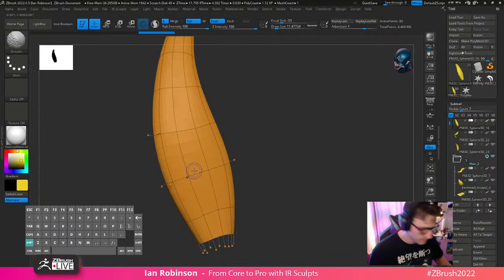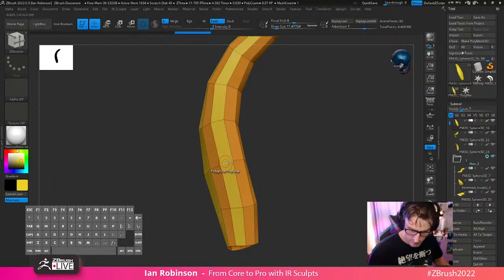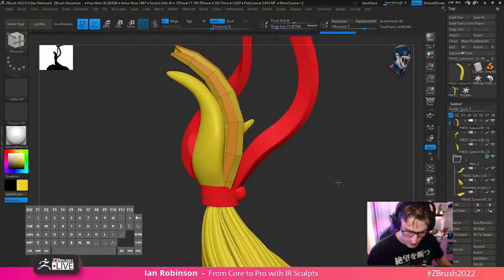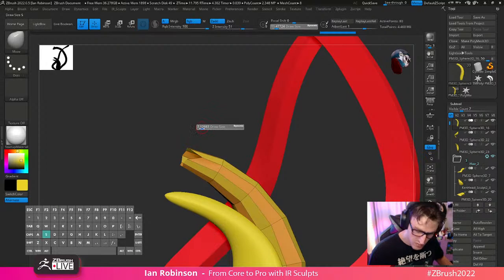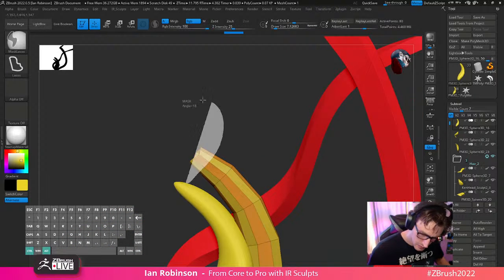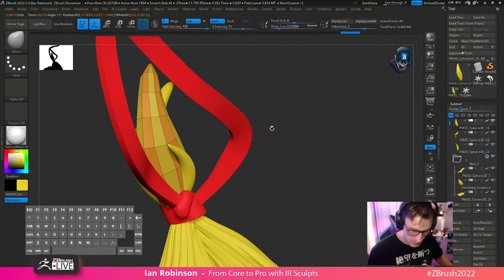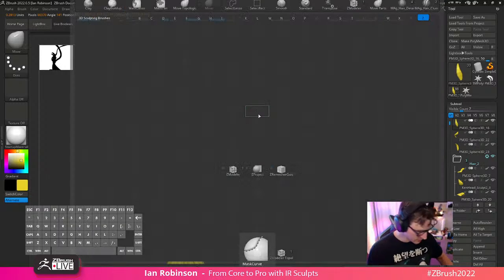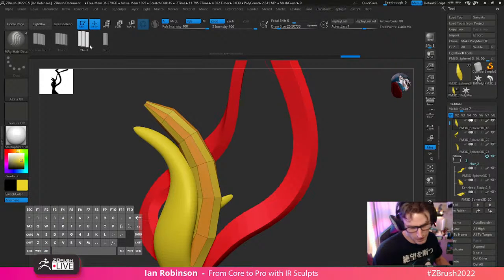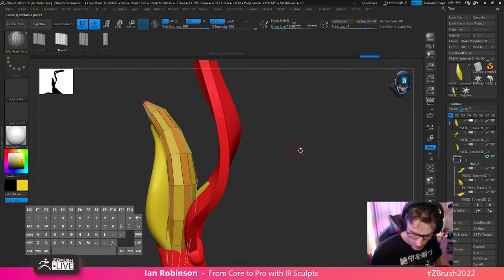Then we're going to take the Z modeler brush. We're going to hover over an edge loop, and we're going to click poly group. And we're just going to pick every other one. We get something like that. Let's grab the move brush. Select this here. I'm going to scale this down a little bit so it comes a little bit more to a point. Perfect. Now let's grab the mag brush. Let's do the detailed one. I think I'm going to pick thick 2 for this. We'll see what we get. Frame mesh. A bit of a decent size. Boop.